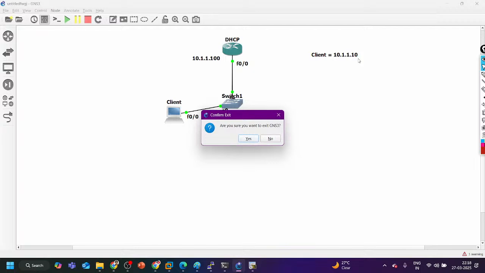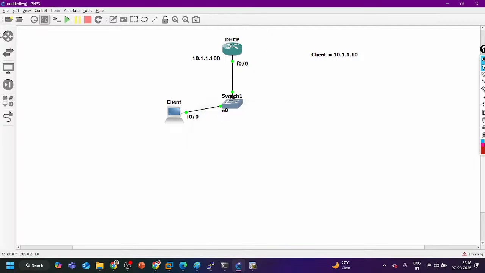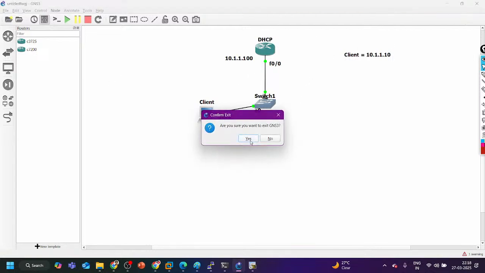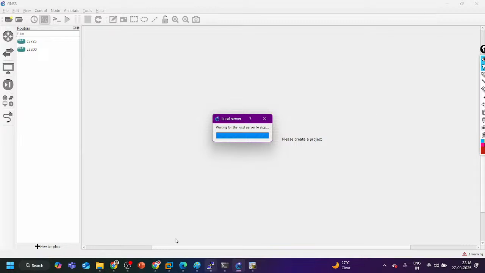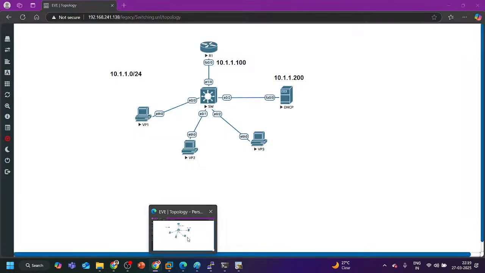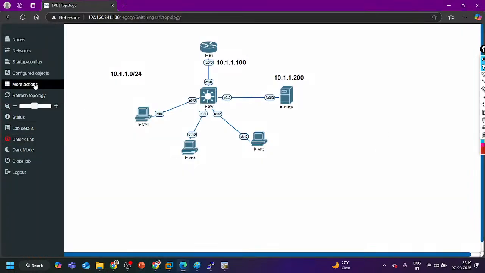Right, but these commands are applicable on this router only. On the 3275 router I am able to run this command, but on 7200 routers I am not able to run this command. So maybe in your GNS3 it will not work. And generally we will not be using a Cisco router for the DHCP server.